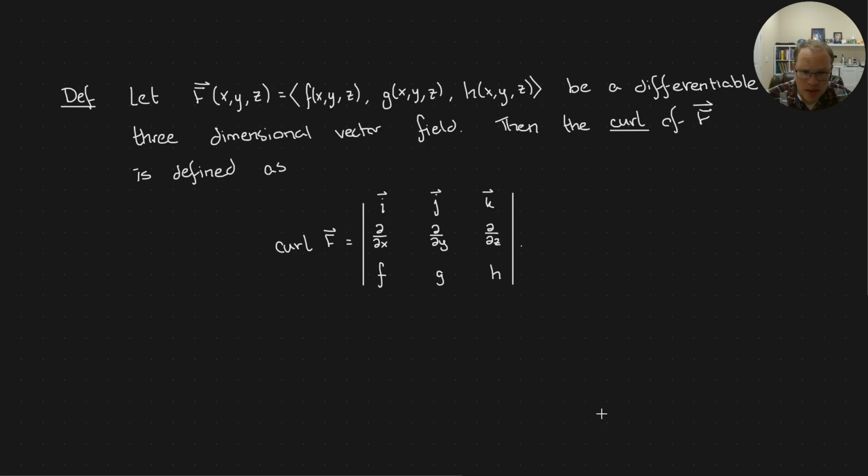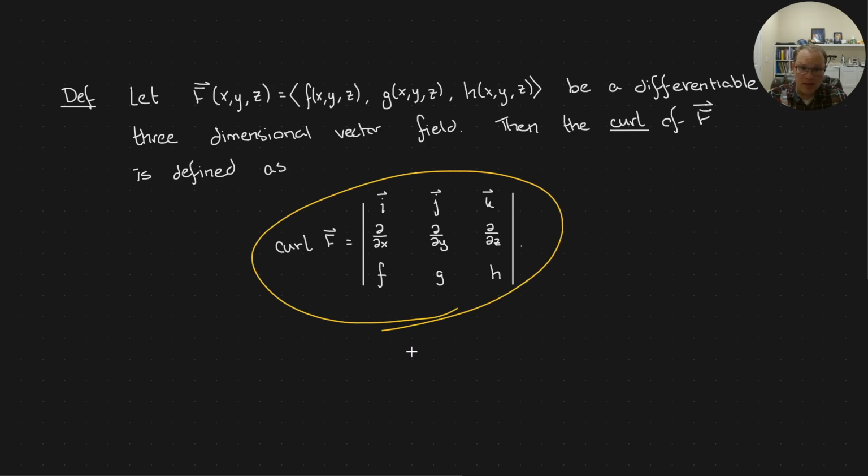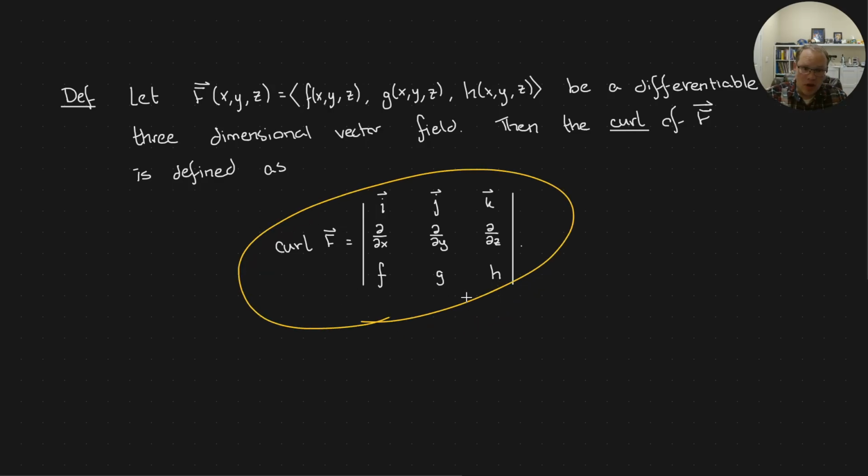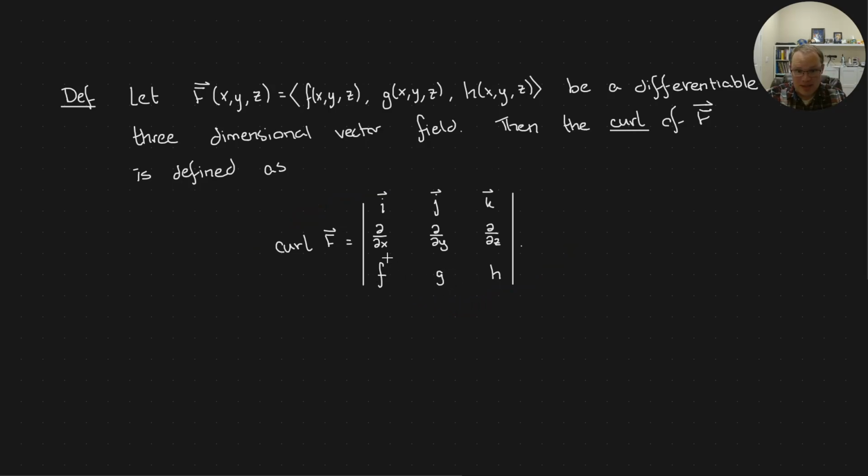Okay? And right away you can see that there's going to be another way to write this, and what does it remind us of? It's obviously analogous to the cross product, right? But instead of having a vector here, we have our partial derivatives. So using that analogous operation of the cross product, we have an alternate notation.